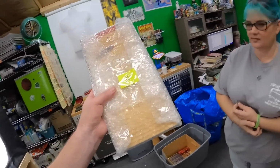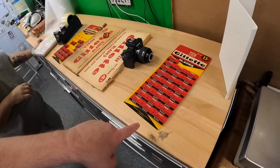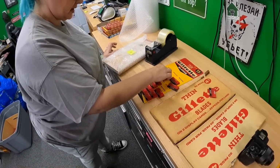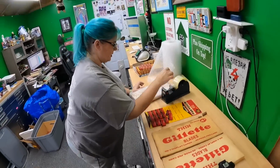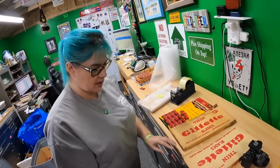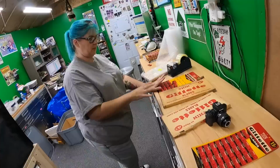Yeah. So, this is... We have 3 like this. Either that one or this one are the best ones. They're probably pretty close. Yeah. And they're full, and then we have this one that's not going to have as many. Right. And then we have, I'm keeping that out. And then we have the original shipping boxes that we're including with it. Yeah. So our pricing we're doing is the full ones with the box for $70, and then the one that's not full with the box for $55.